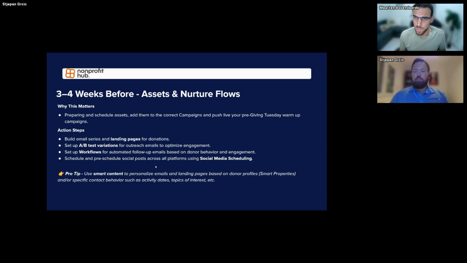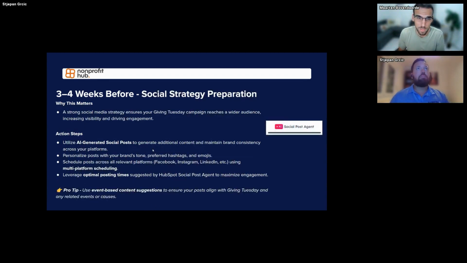Tier 1 donors who are warm and active should get different messaging than perhaps lapsed donors that you haven't heard from in a while, right? Maybe they need a little bit more information on the cause they could be supporting, and less direct call-to-action-heavy messaging. So make those distinctions and use that smart content to actually use the lists that you've been creating.